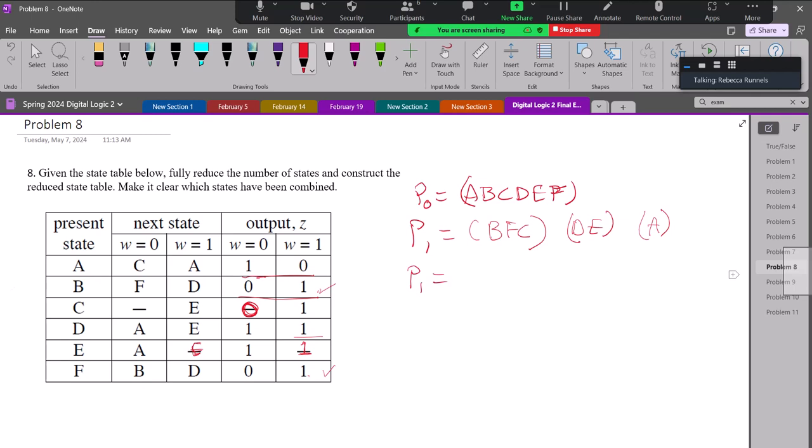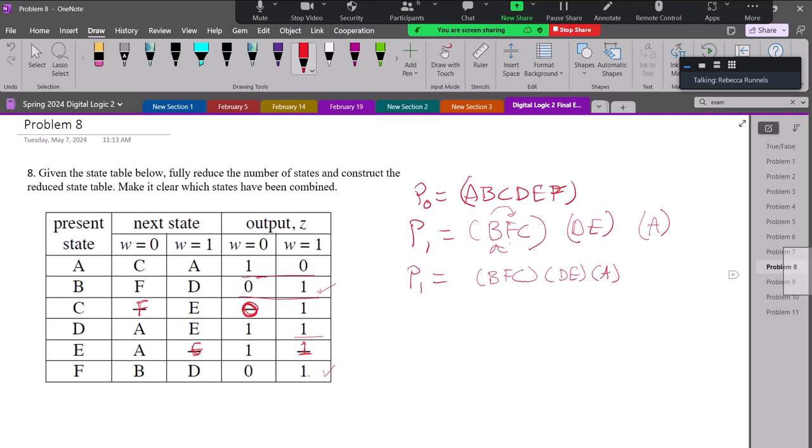So let's see. B has as its 0 successor F, which is in the first group. F has as its 0 successor B, which is also in the first group. And C is incompletely specified. Well, while I don't have to make this as efficient as possible, it sure would make sense to keep it in the same group, so I'll just make it F. And now these stay together. So I have B, F, and C, and D, and E, and A.